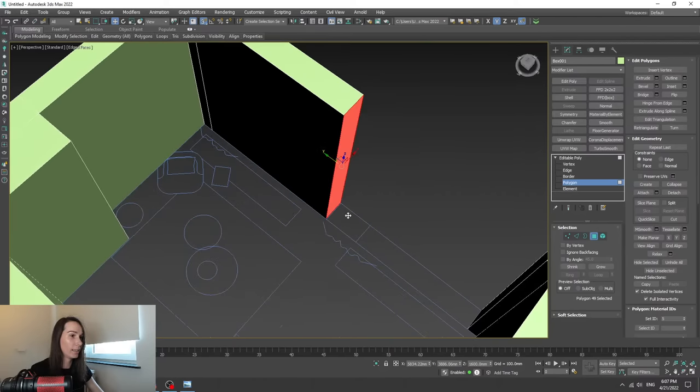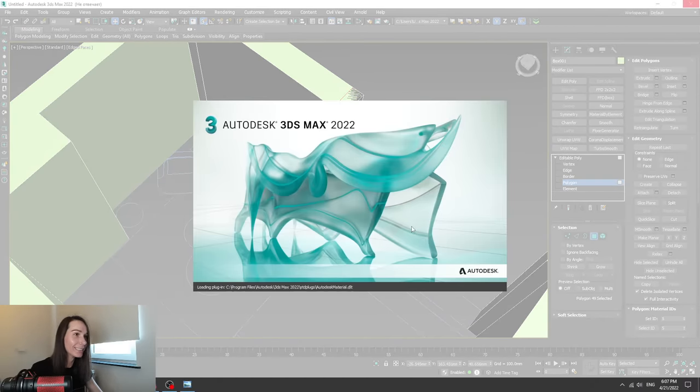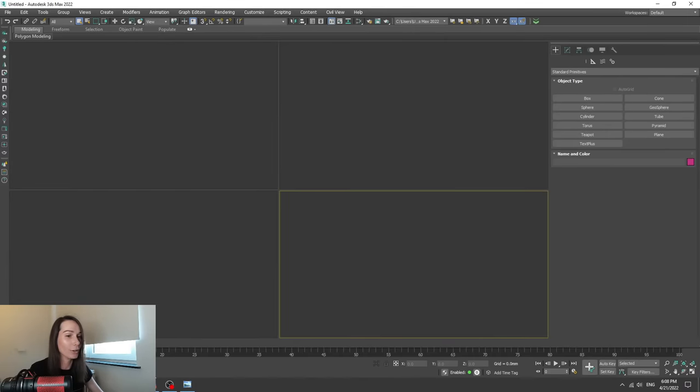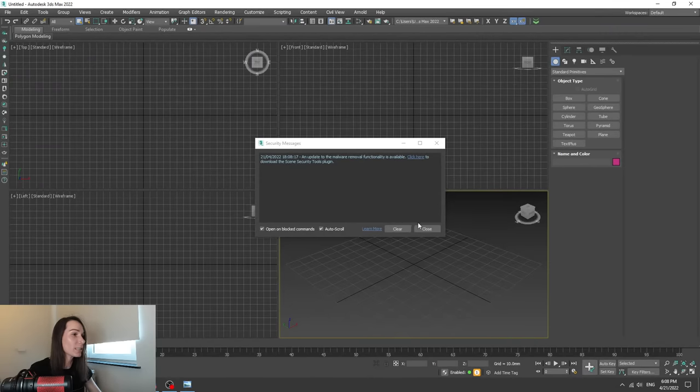What the hell? It happened again? It wants to crash in exactly the same point. I don't understand what just happened. That's super weird. Okay, I will do it with other tools because it's really weird what's happening. I'm sorry guys, I don't know what's happening. I'm so sorry, seriously, it's really, really weird.